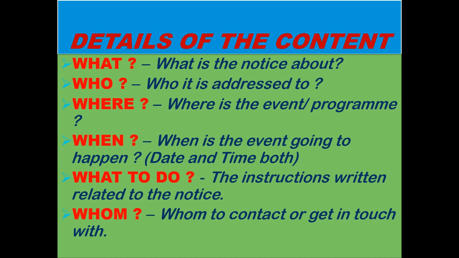You need to mention that. Then when? When is the event going to happen? This includes date and time both. Next, what to do, the instructions related to the notice, and then whom to contact or get in touch with. These relevant points should be covered while writing the content of the notice.